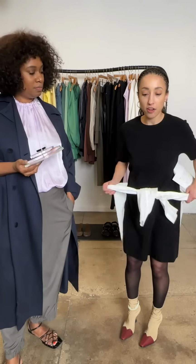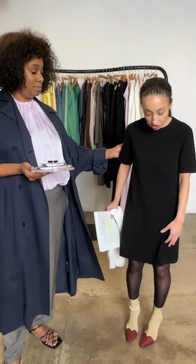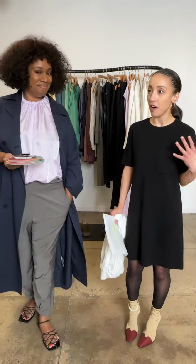So I'm wearing the compact stretch mini dress, which is shorter on the model. It's probably like to here, right? Yeah. I absolutely love this dress, and I'm not a mini dress kind of person, in terms of a t-shirt dress. But because of the material, I feel like it holds you a little bit more. But it's not clinging to you. It's compact, so you feel secure.